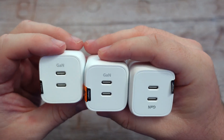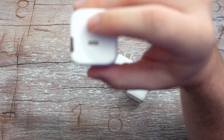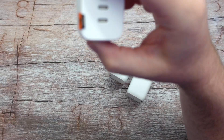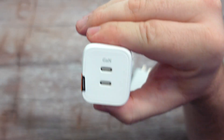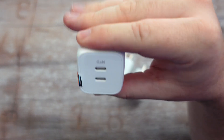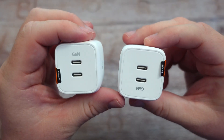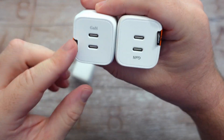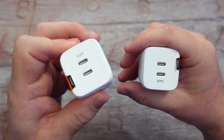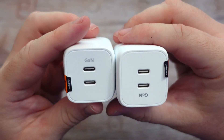Keep in mind that if you charge two things on here, it'll charge one device at 25 watts and the other at 10 watts. So if you're going to dual charge, remember they won't fully charge both at 35 watts because it's not rated for that — it's only rated up to 35 watts total for two devices. The same will ring true for the 45 watt and the 65 watt: if you're charging two things at the same time, the power will be split between the two.